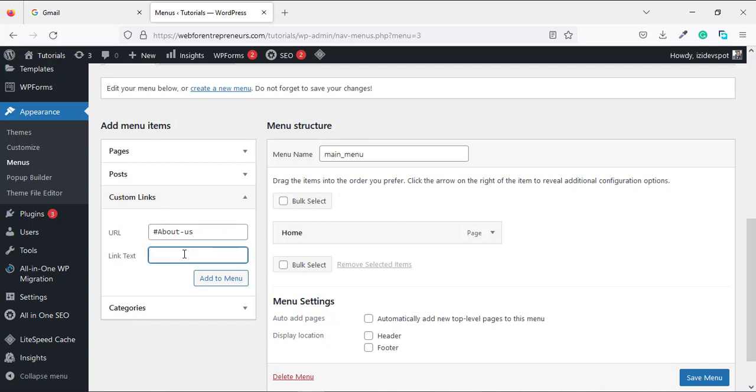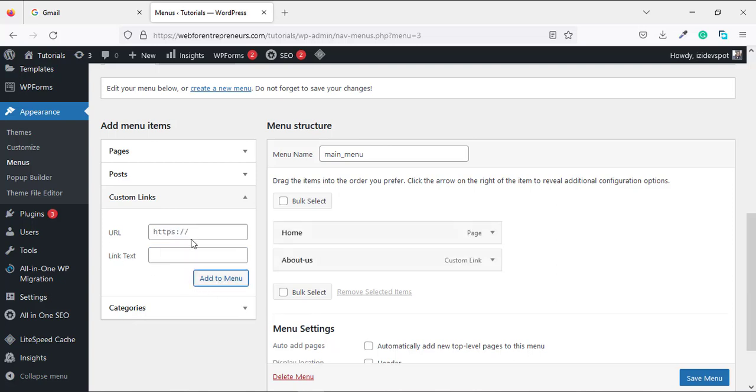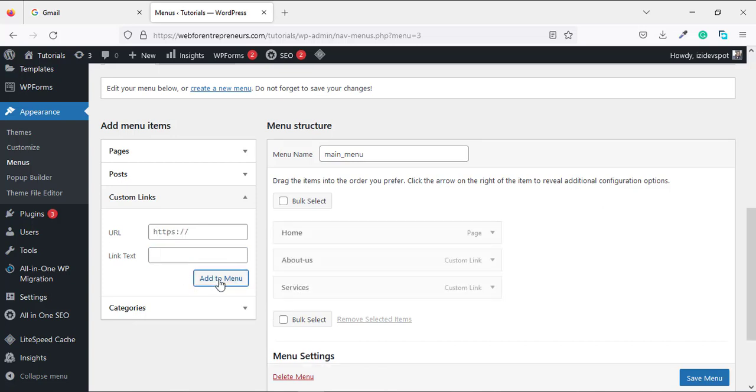And for the text, we are going to add about us. So we are going to add it to the menu. We are going to add another one. We are going to call it services. And for the text, we add services also. And we are going to add another one that will be contact.